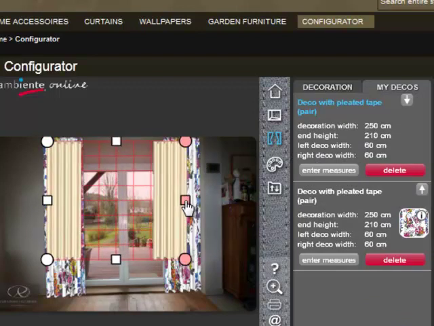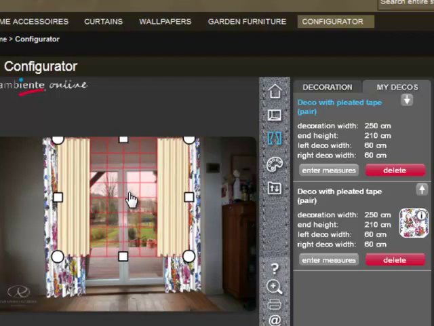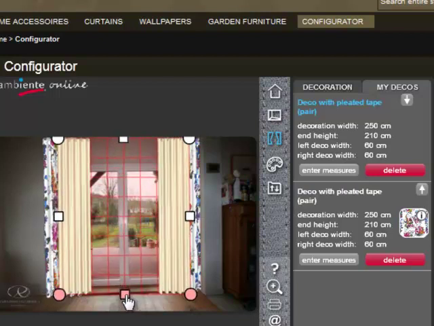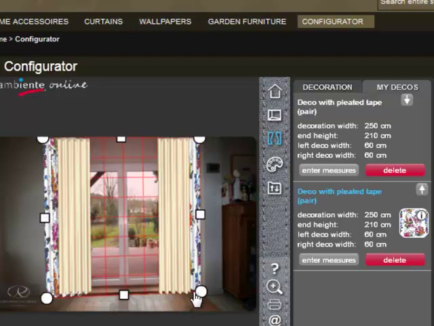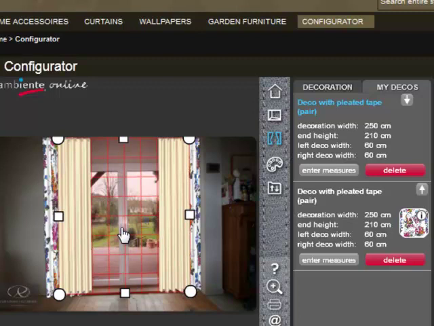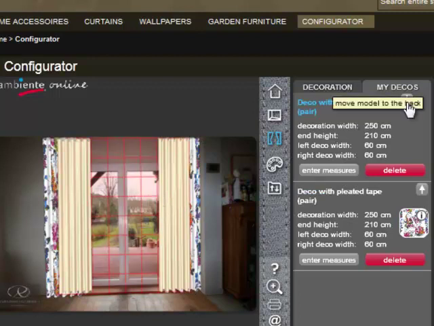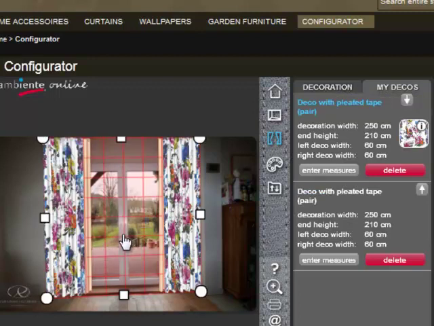Should be a bit narrow so that it's visible again later on. The length a bit less, just a bit. Put it in the center. And of course, it should be behind my first decoration. So I click on this arrow, oops, and now it is.